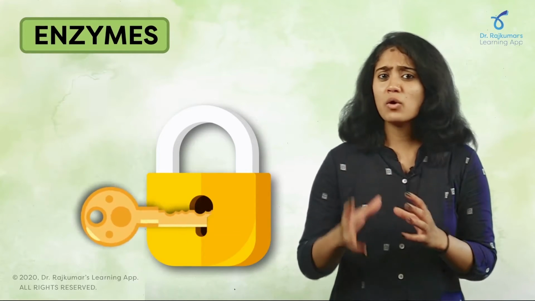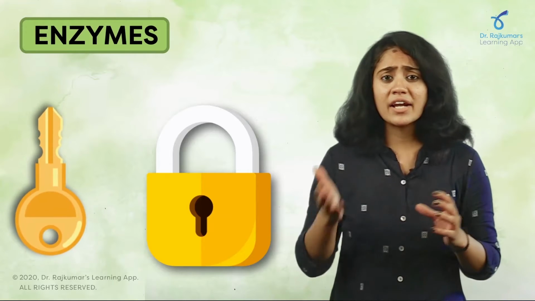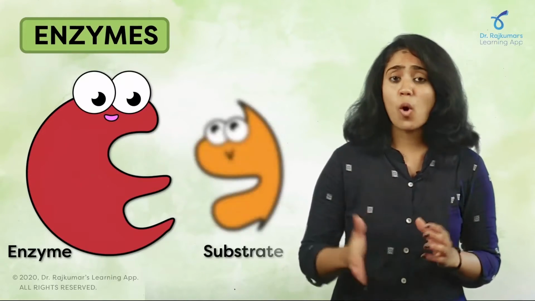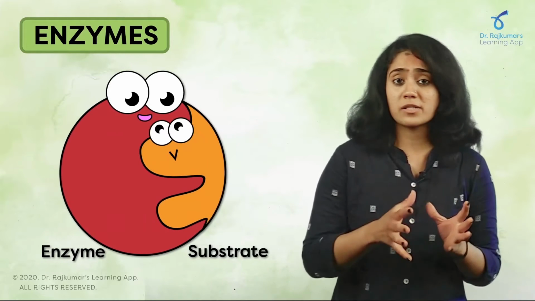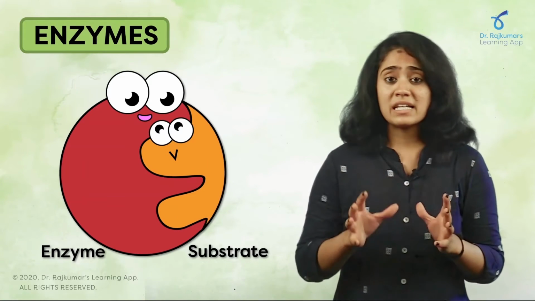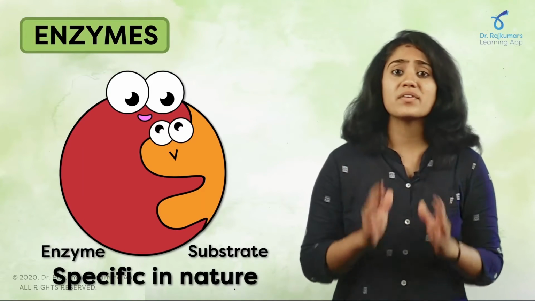Now, if you consider a lock and key, the key will only fit into its particular lock. That is, if you get another key and try to open this lock, it will not. Likewise, the enzymes also lock with a particular substrate in a particular reaction. Now, what does this mean? This means that enzymes are very specific in nature.